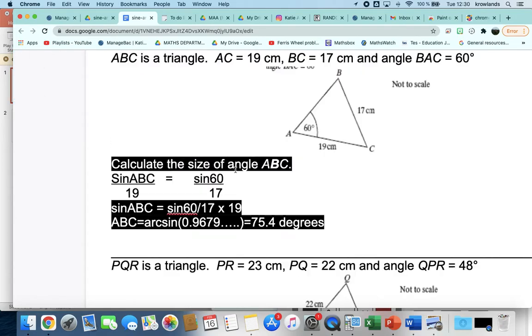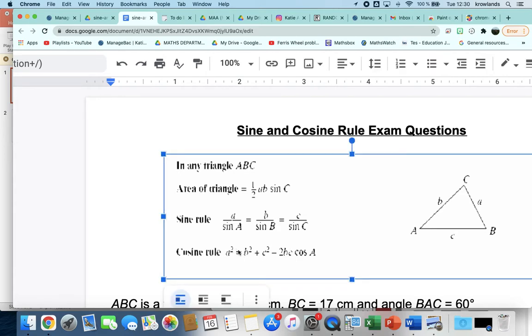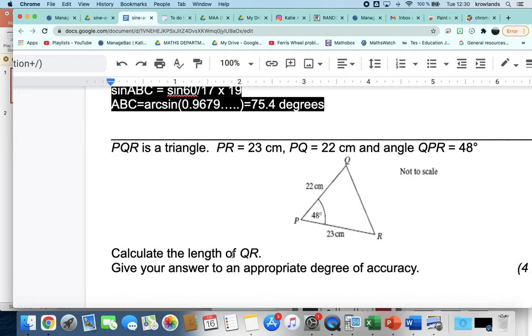So we go back to the original equations. The cosine rule, if you want to find the side, you are going to be using this formula: a squared equals b squared plus c squared minus 2bc cos A. The reason why is because we're isolating the a, the lowercase a, which is a side on its own. Now I'm going to label them as a, b and c.